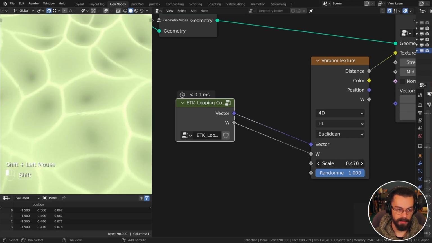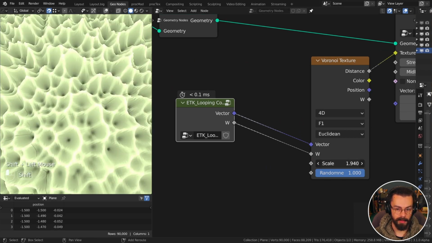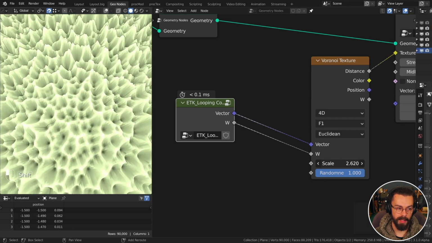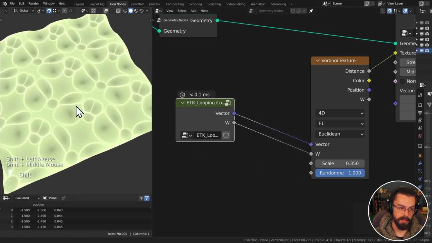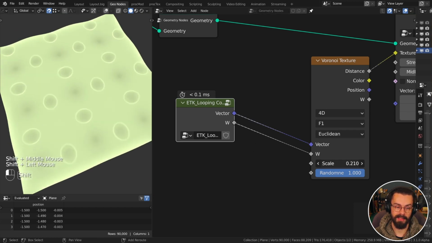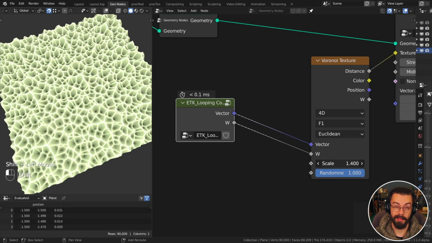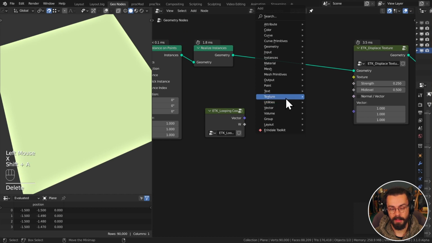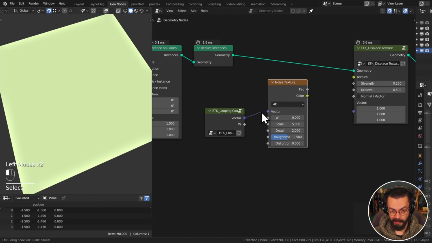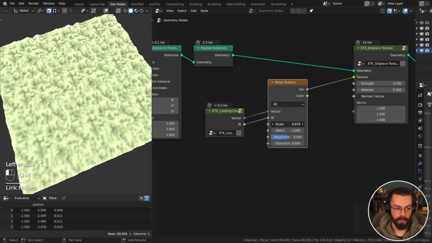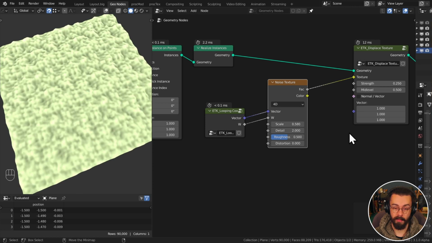And you can see regardless of the density here, we're still pulling these through and all of our edges match, but each one is identical. We now have a tiling procedural texture. This works with Voronoi. It works with noise. Anywhere that you have a 4D texture that you can plug in your vector and the W, this is going to work for you. So now we have tileable Perlin noise.